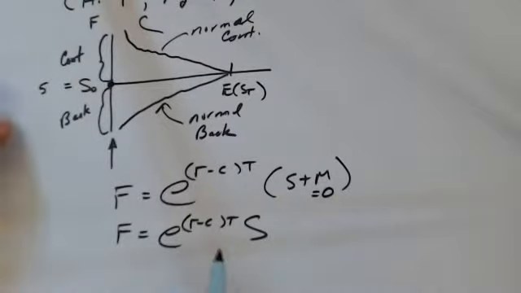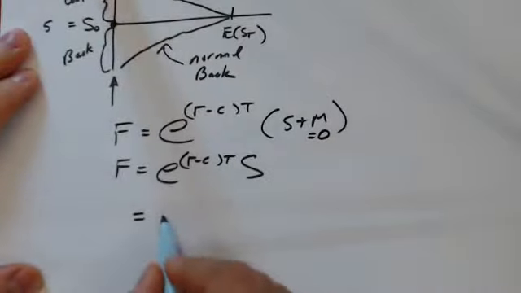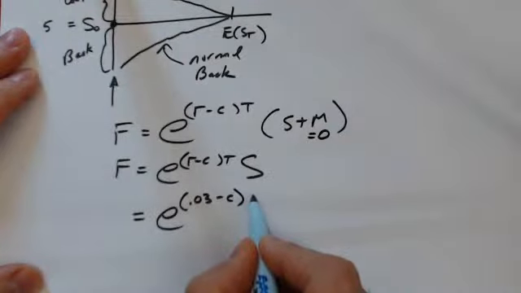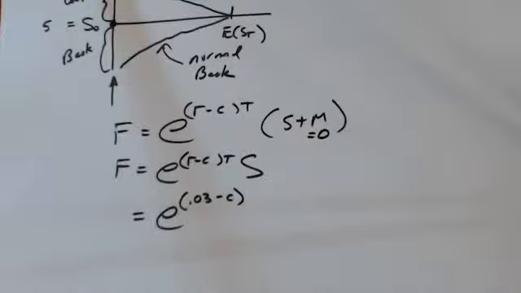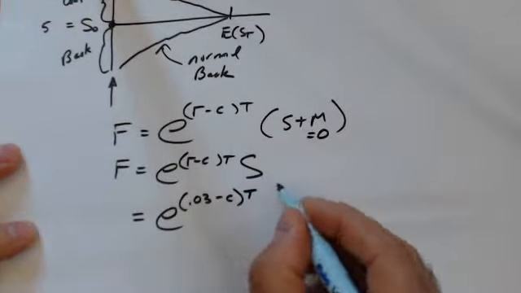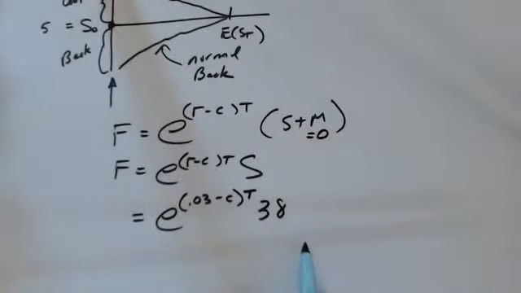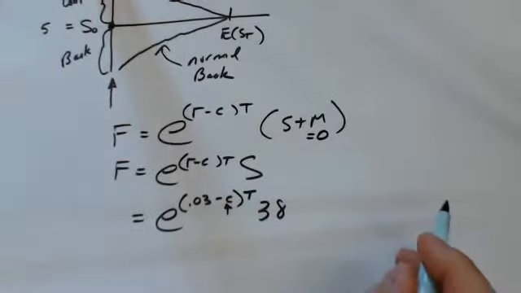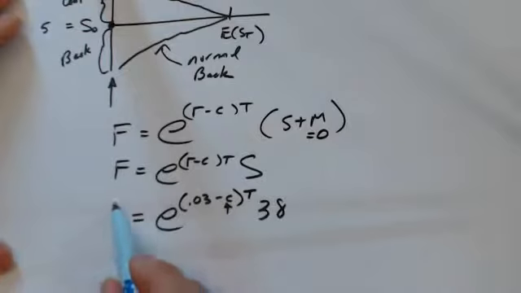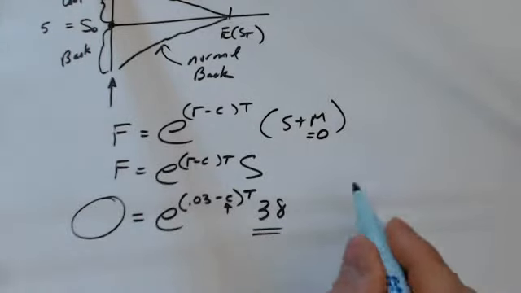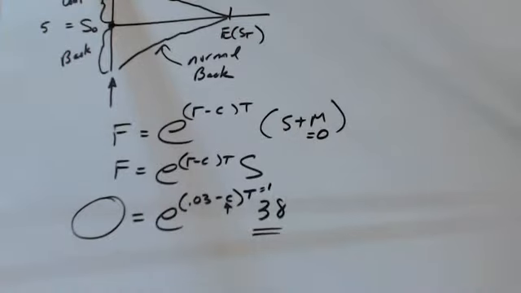Now, let's look at the math here by plugging in the numbers. E to the interest rate, which is 3%, minus C times T, which is, not even telling you what T is. I'm looking at the problem. I couldn't find a T, so I would leave it unspecified. And S is $38. Now, what C do we need? What C do we need so that then the futures price here is below the $38 spot price? Well, you can see that, and let's just make T equal to 1 for simplicity so we can almost ignore it.